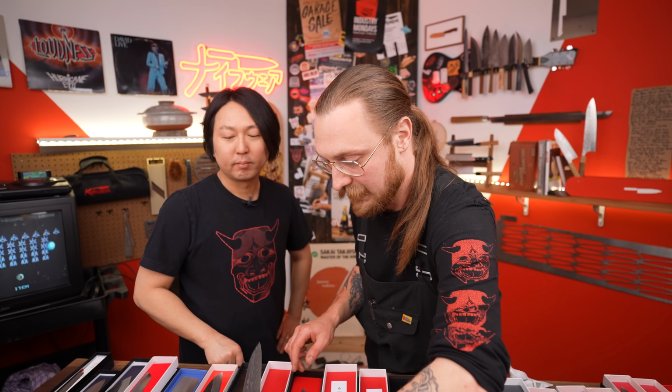All right, so we're not gonna waste time. I'm gonna get into my favorite knife for the garage sale this year. This guy, the handle isn't even attached yet. Naoto's in the process of putting custom handles on a bunch of knives. But as soon as this guy came in, I had to take some photos and put it on Instagram.